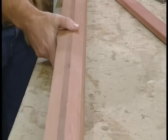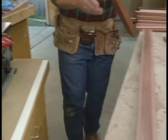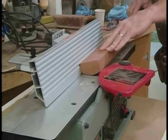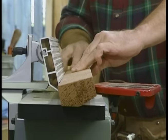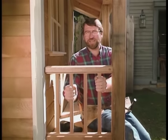The saw blade leaves a rough cut, which will be noticeable. So to solve that, I'm going to make a pass through my small joiner. Here's one of the railing assemblies. Let me show you how it goes together.